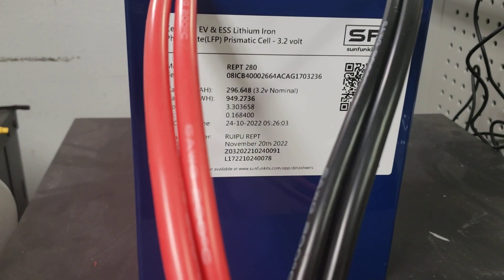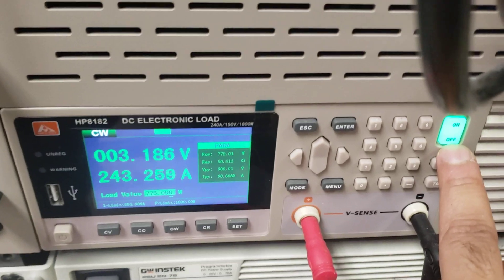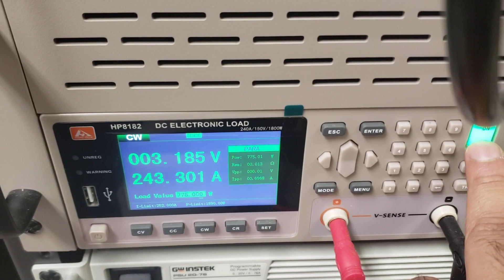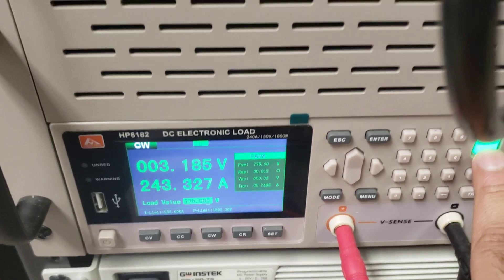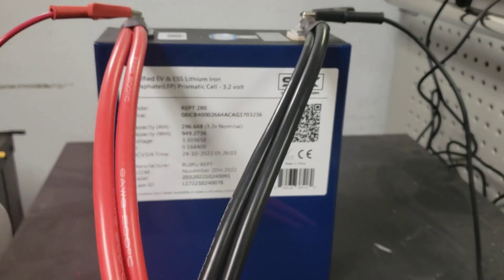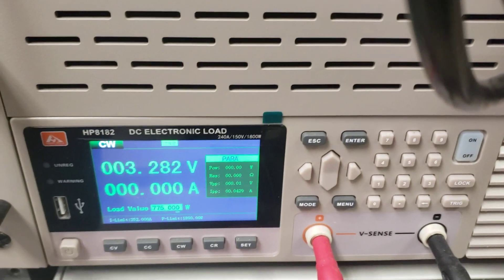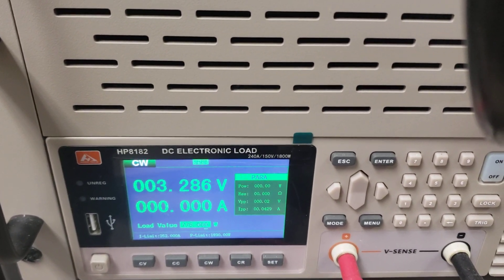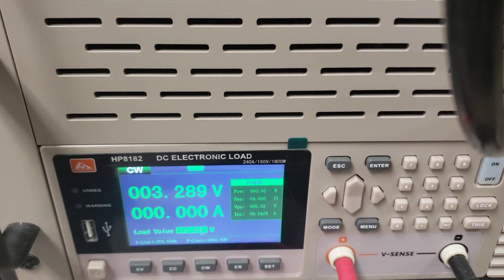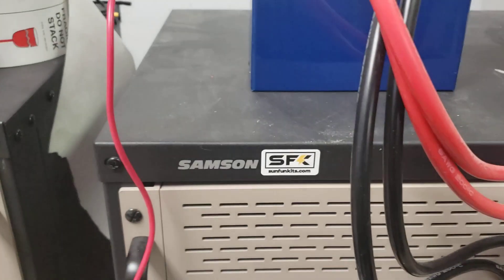The EVE 280Ks may be a little stronger for amp load, but this is quite impressive — 243 amps holding about 3.185 volts, pretty decent. We're going to do a capacity test on these to see what they come up to. The voltage is already bouncing back up to about 3.28 to 3.286, and will probably recover to about 3.3 fairly soon.